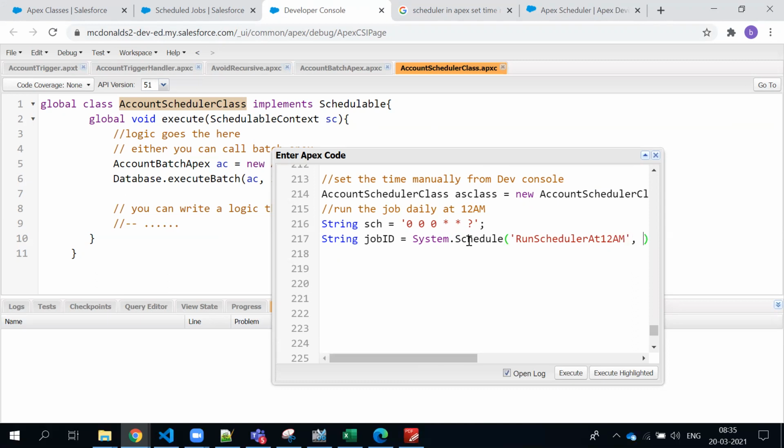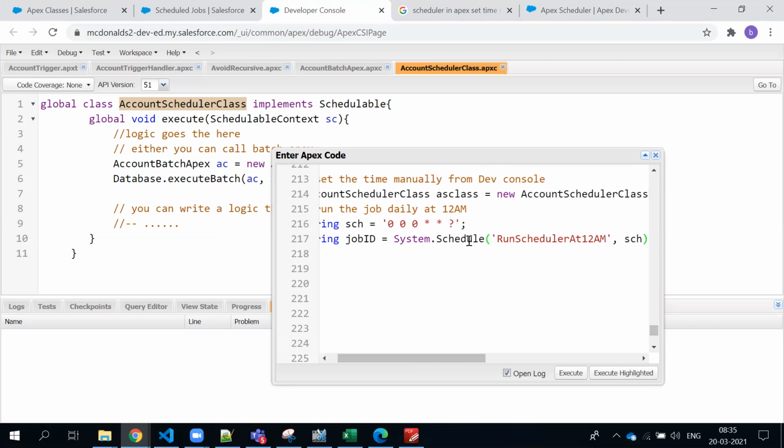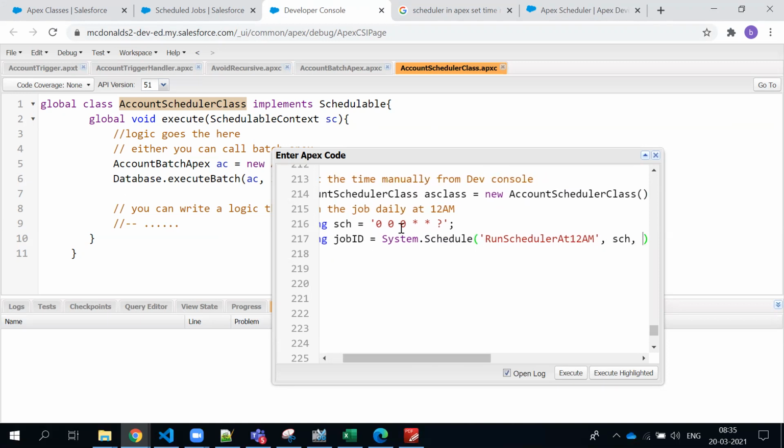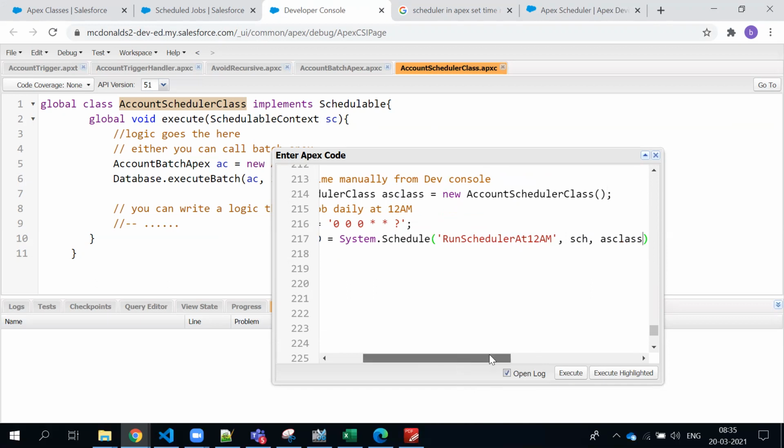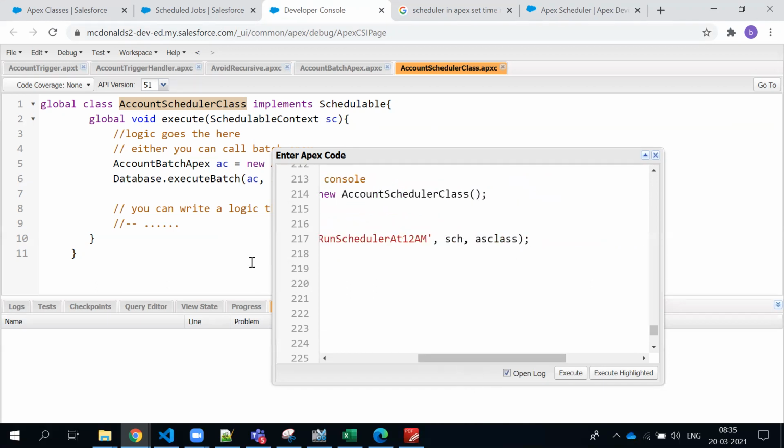What is the time that you want to run? You have to pass that here because that's a param. First, it's a text. The second thing is you are passing the timing, and the third is the class that you are expecting. So you have to give the object instance. The moment you give this, they are good to run.